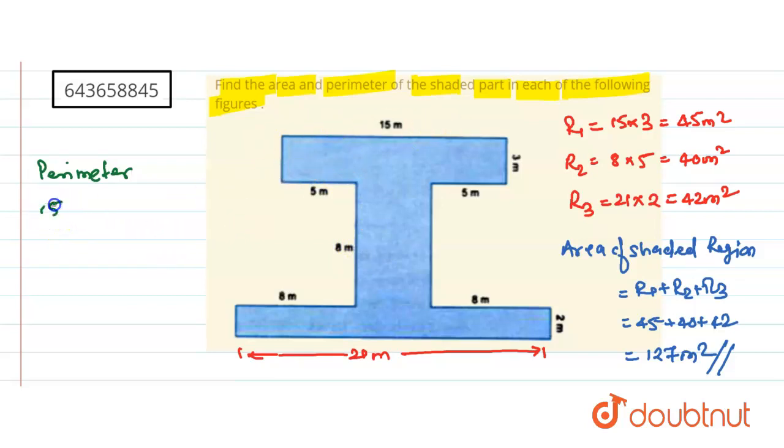So this is 15 plus 3 plus, this is also 3. 3 plus 3 is 6 plus. Now this is 5 plus 5, it is 10. This is, this one is 8, this one is also 8. So this is 8 plus 8. Now this one is also 8, this one is also 8. So 4, it has there. 8, 4, it's 32. So this is plus 32.